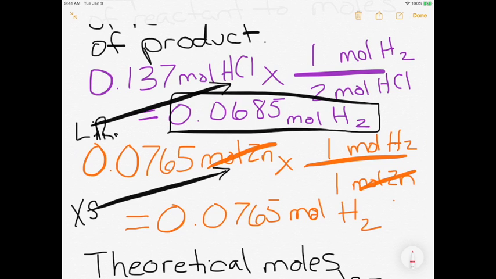Yes, Zach? So if we do that, we're not at STP. So you could do that, and then you're going to have the value of what it's at STP, and then you would have to use the combined gas law to convert it into the correct pressure and temperature. So you can do it that way. It's a little bit longer, but it does work. Connor, what's another way that we could do it? There are a lot of formulas. Can you help me figure out which formula to use?